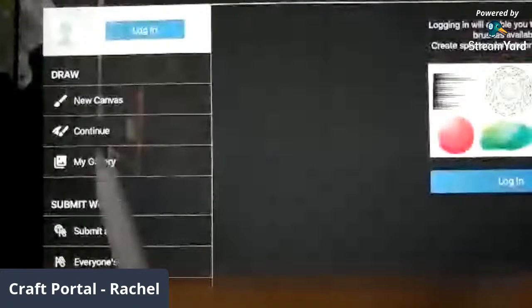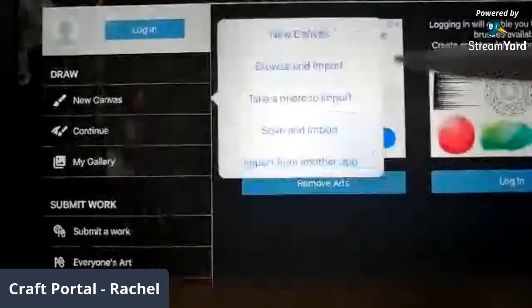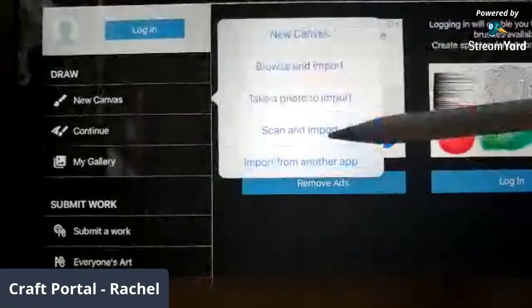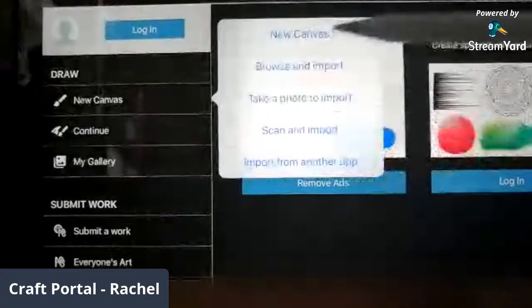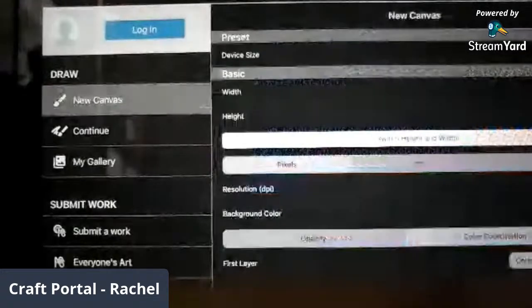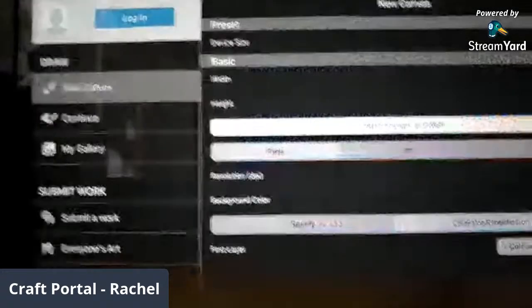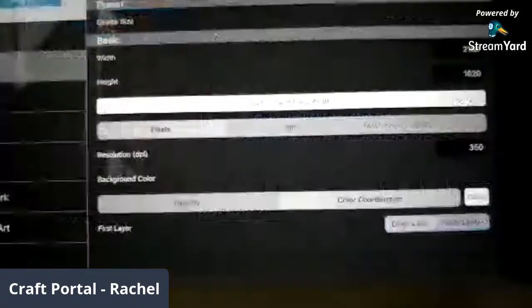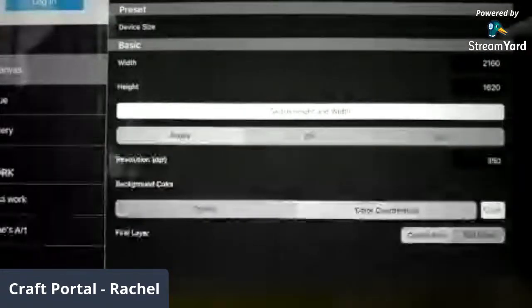Close. All right, we're going to say new canvas. All right, just new canvas. All right, this looks better. Here it shows us the device size. You can change that.